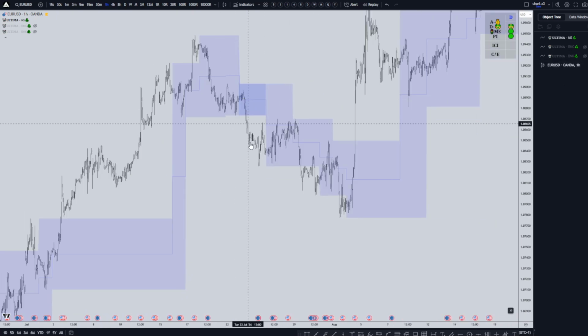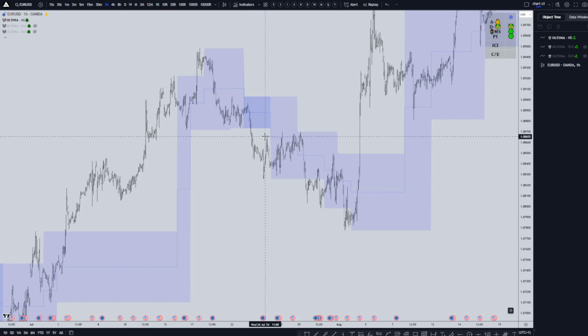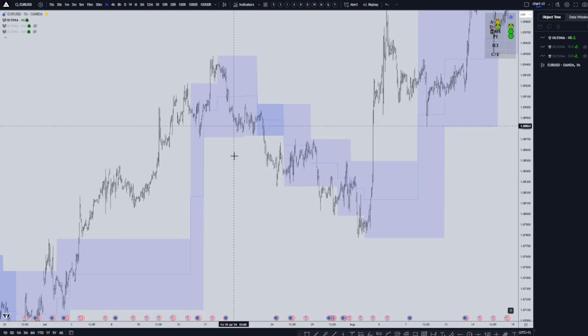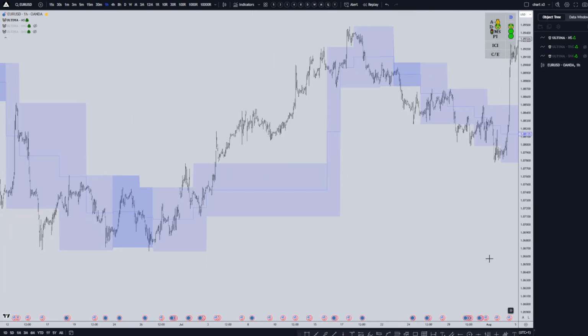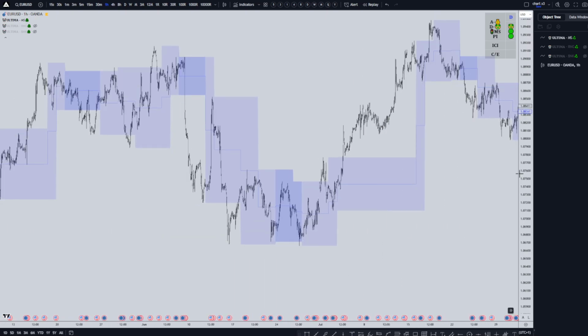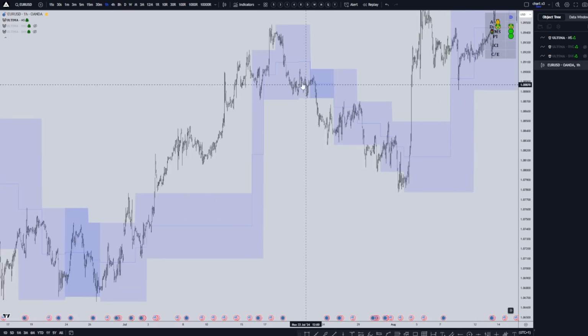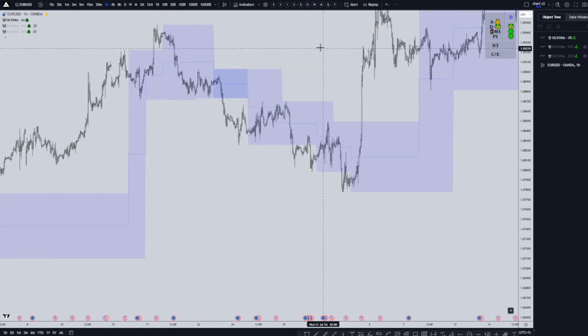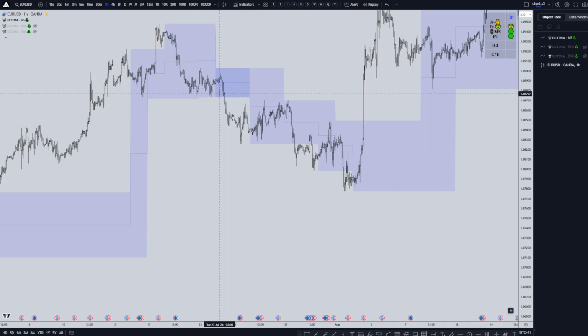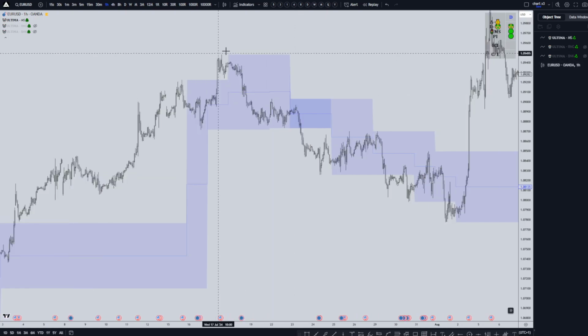Usually it will be before the breakout. We don't know which direction, so you need to read the sign of weakness or sign of strength of the structure, where the last liquidity is and what the range does, right? The range has strengths, the range has weaknesses, and so on. What we are focusing on specifically when we have a contraction is the high of the range and the low of the range. This is daily structure, so we're focusing on high of the day, low of the day setups, and we can see we had this liquidity.